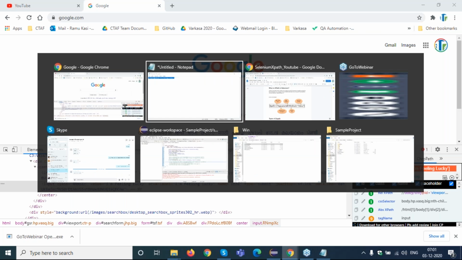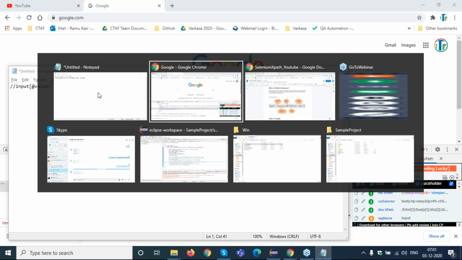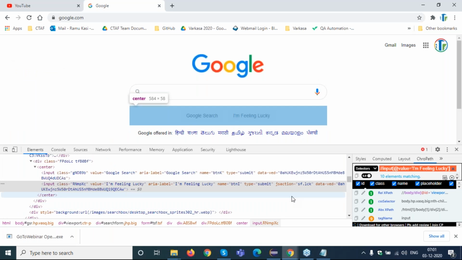So this is my first step. Now I'm going to add another value like this. How can I do that? I'll use a word called and, right? So let me use the word and add another attribute. So let's try to pick another attribute. What shall we do? We can use a username or type.